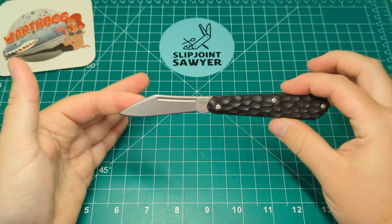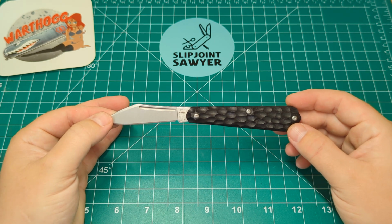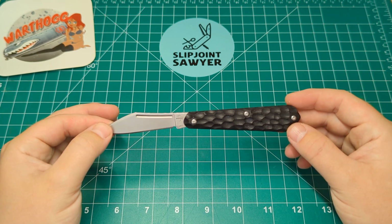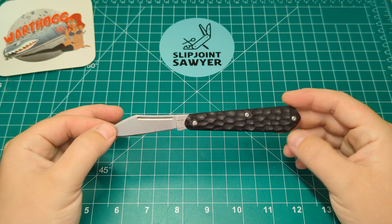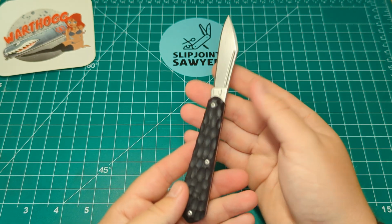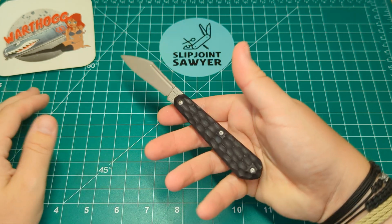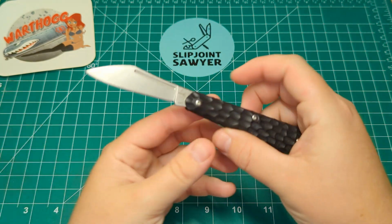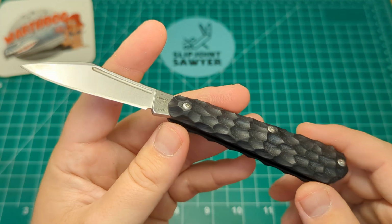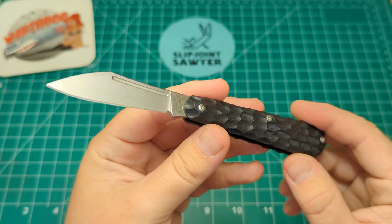So I picked this up from Heine Haynes here in the UK. I paid £42.95 to my door, I believe it was, and that equates to about $50. I believe it's about the equivalent in the US, about $45, I'm going to say. But if you're looking for something modern, but also a traditional style pattern, so obviously this is throwing its hat back to the Barlow shape. Obviously you haven't got the bolster or anything, but you do have that nice jackknife pattern. So I would say this is a modern traditional, but this is one I would really seriously consider getting. If it's in your basket, I'd definitely pull the trigger. It's a wonderful little knife, and one I'm going to be using for many months to come.